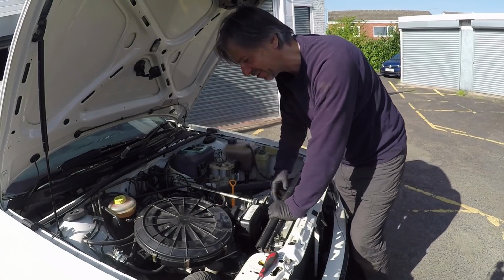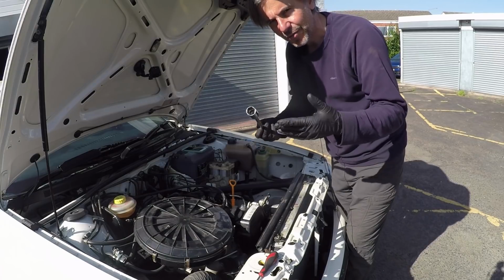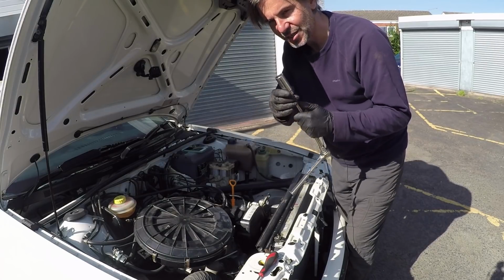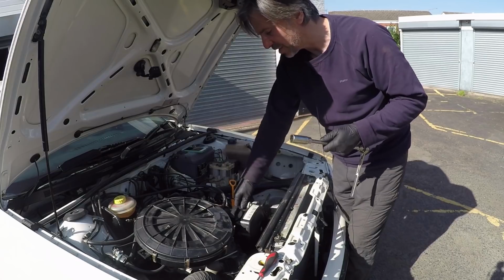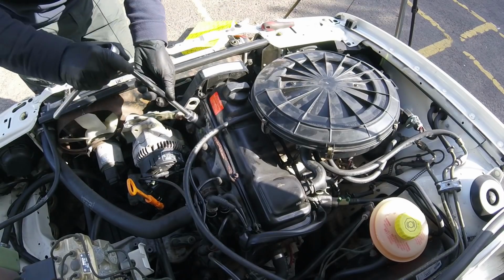Okay, spark plugs next then. So for this you need the spark plug sockets. They do vary with the spark plug, so you need to make sure it fits your plugs. Very easy to check, just pull the lead off and put it on.